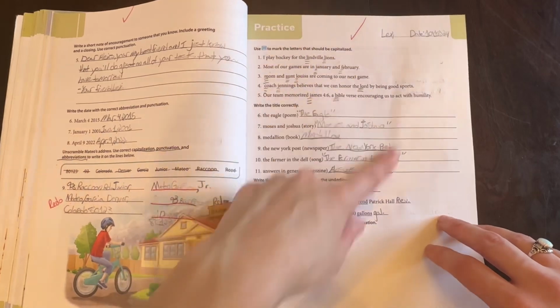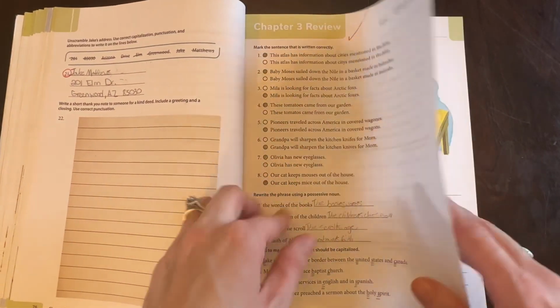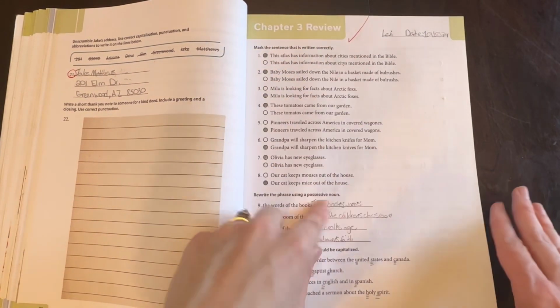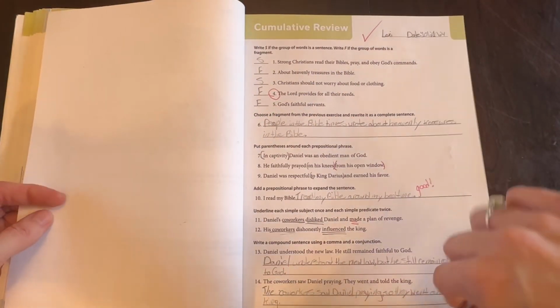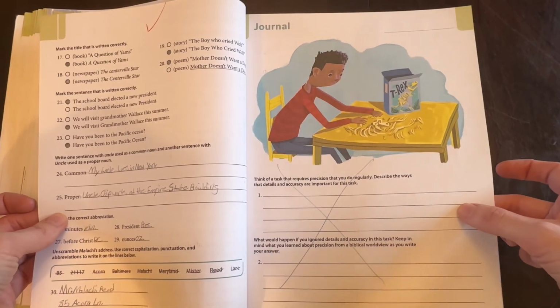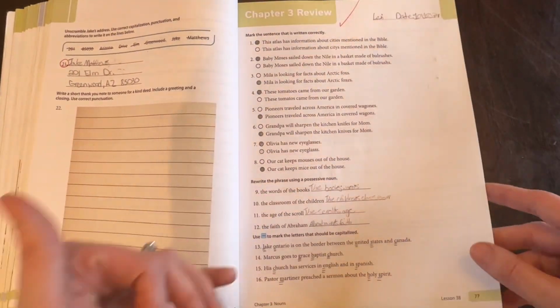And again, at the end of the chapter, you're going to practice. You are going to do the chapter 3 review. Since there's 180 lessons, in case there's sick days or days we don't get to grammar, I have her do the chapter 3 review, and then I have her do the cumulative review all at once, and I count that as kind of like a test. And then I don't make her do the journal. If she wants to, she can, but she doesn't have to. And that's just how we do it.